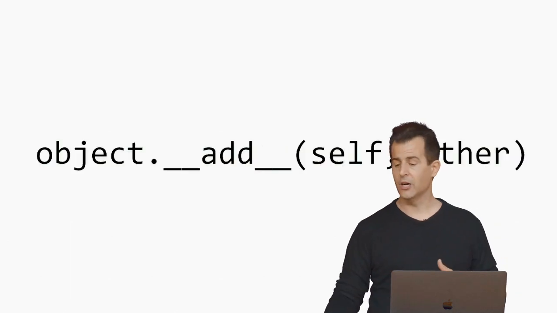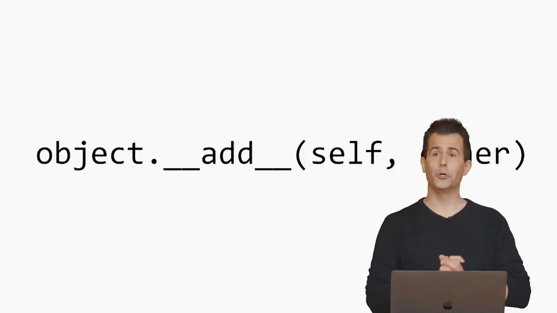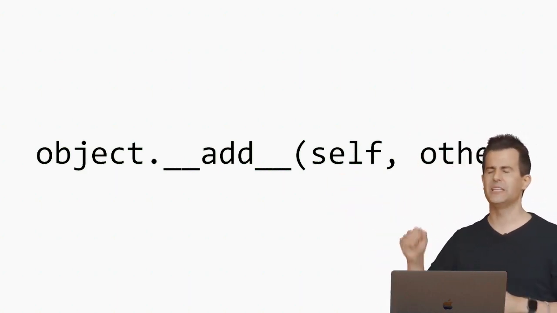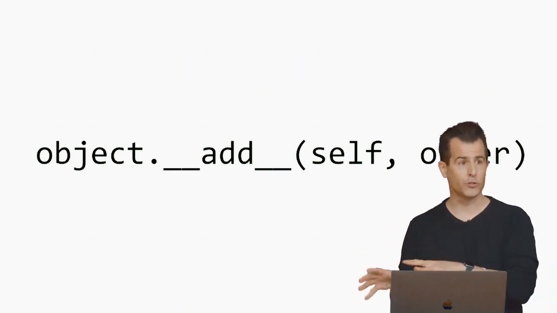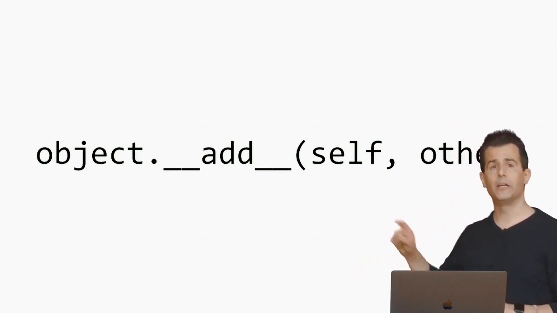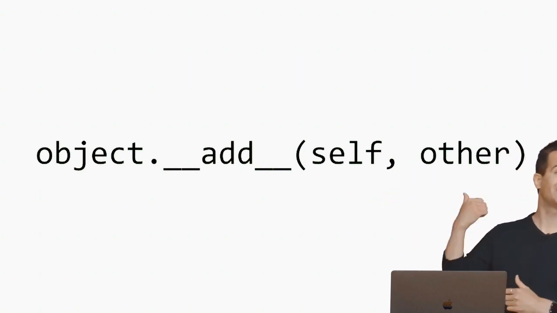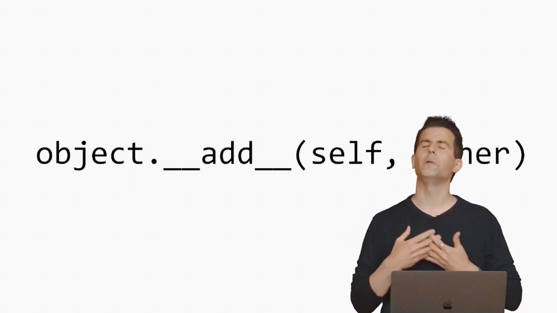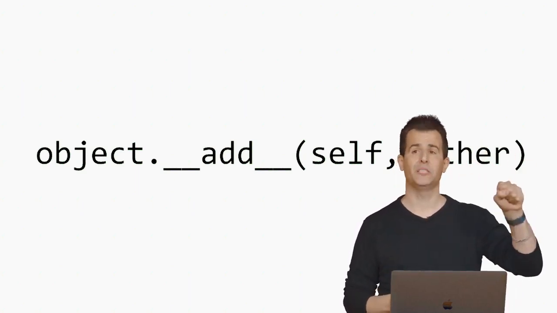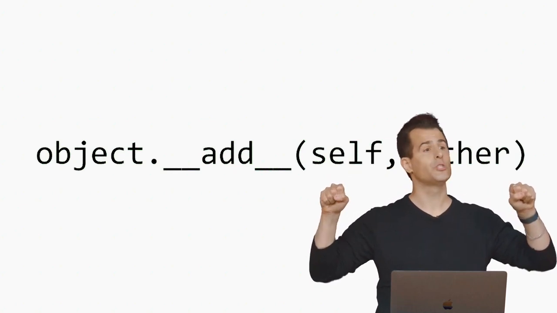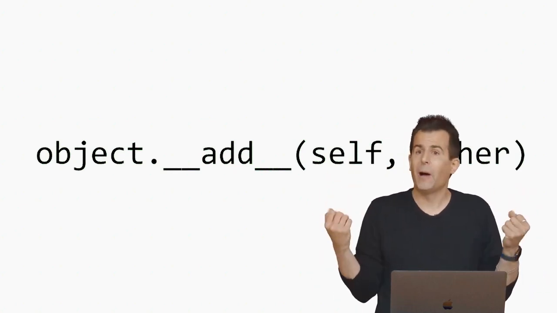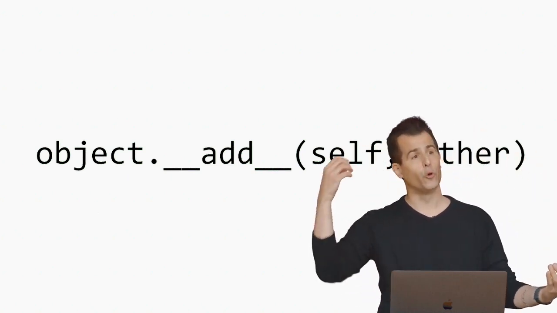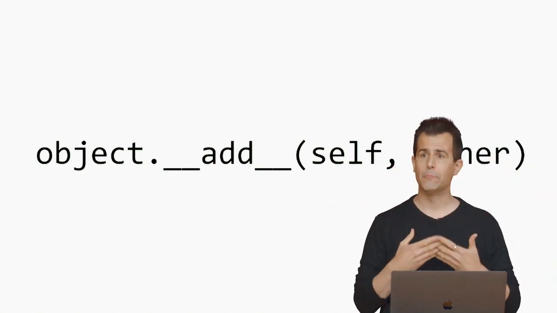The third one we'll see here is this one here: underscore, underscore, add, underscore, underscore. And you'll see that it very generically is described in the documentation as working for any object, be it a vault or a str or a list or something else. By convention, it's going to take a first argument called self, and then some other argument by convention called other. Self, in effect, is going to be referring to whatever object is on the left of a plus sign. Other is going to be referring to whatever's on the right-hand side of a plus sign, thereby giving us a way of describing in code the operand on the left and the operand on the right of the operator plus in between.